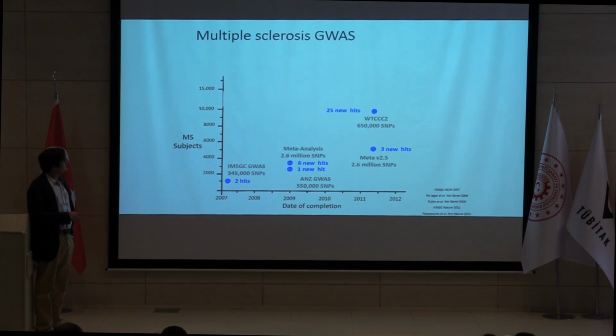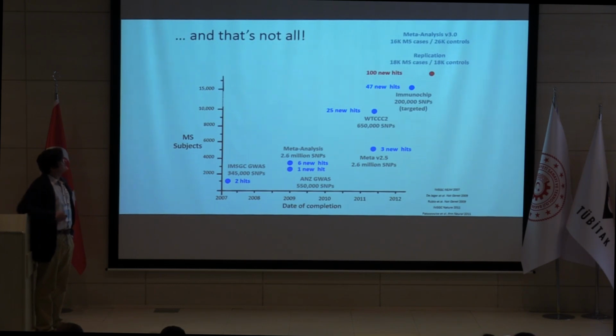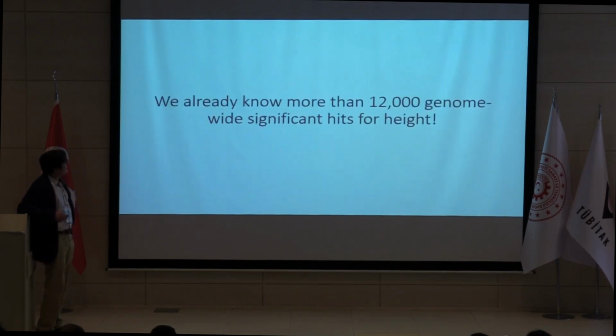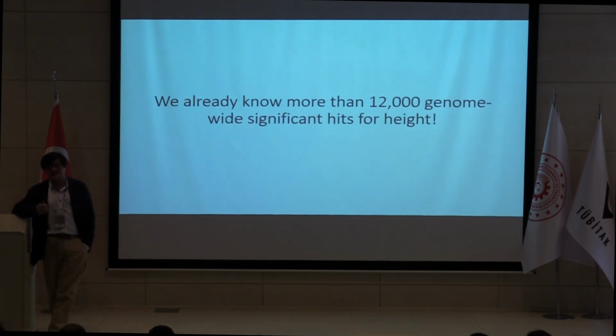Going to 6,000 people, then to 10,000 people, you get 25 new hits. 27 new hits, then 100 new hits after meta-analysis, and then you're very quickly in the thousands. So what it means is that the signals are so weak that I cannot find them with regression analysis on thousands of individuals, and there are probably so many. Now we have the first iteration GWAS, the genome-wide association study. It was just published in Nature on height. It's called saturation because they explain a very large fraction of genetic variance, but it doesn't mean they found all the loci. There are probably more of weak effects.